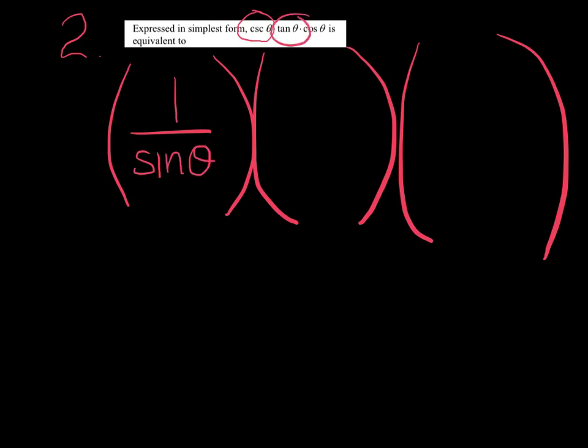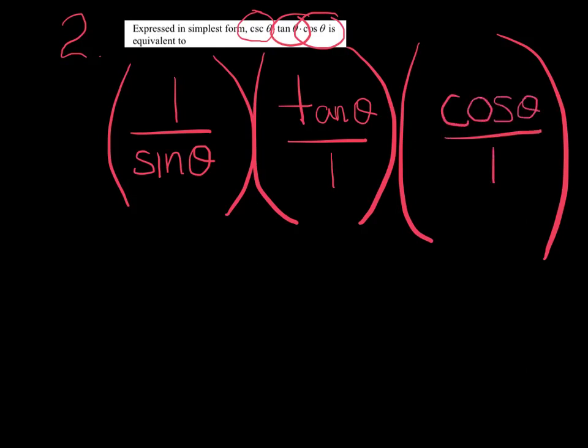Tangent. Now, you could leave it as tangent over 1, and we'll see if that helps us, may or may not. And that last one was cosine, so I'm just going to basically leave that as cosine over 1. All right, so I'm going to ask myself, is that useful at all? Well, does anything cancel? I don't see anything that cancels.